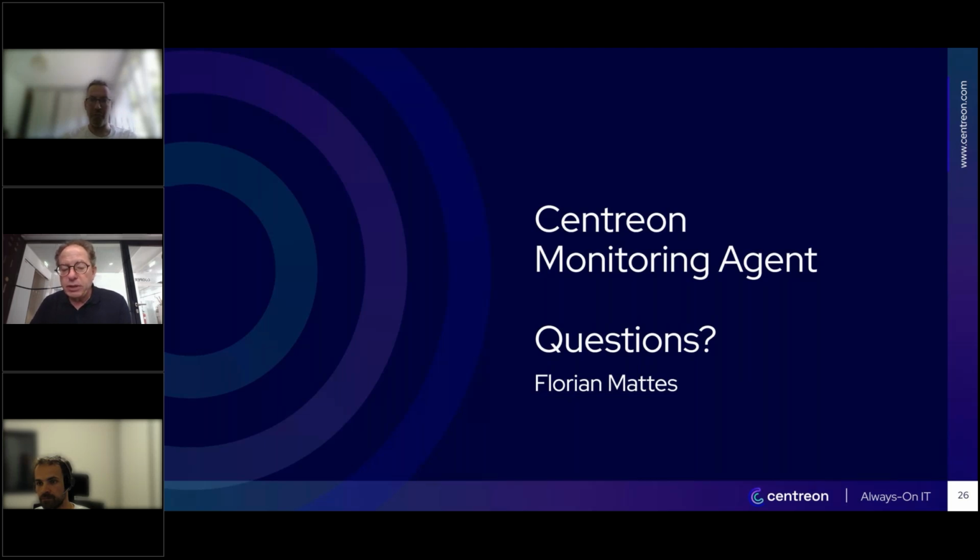There is a question from John. Can the agent monitor file logs, for example in Linux, /var/log/secure or /var/log/audit, these typical logs, or does Centreon plan to include some modules to monitor file logs and events? Yeah, that's planned too.